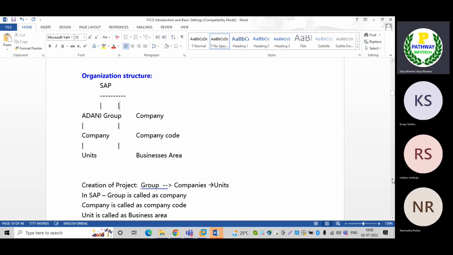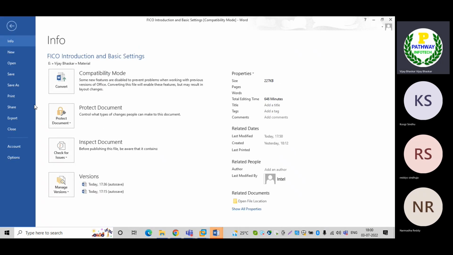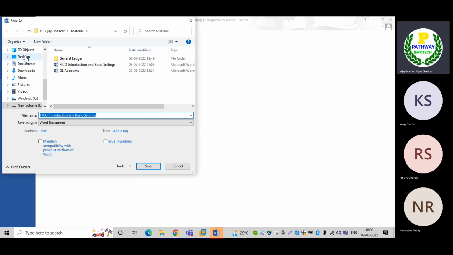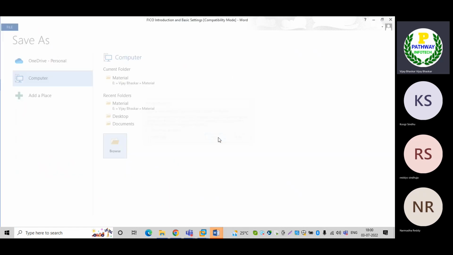So here what we are going to discuss now, I will do the changes here according to your requirement. Then just for your information, I will keep this one on the desktop. Then I will do the changes.